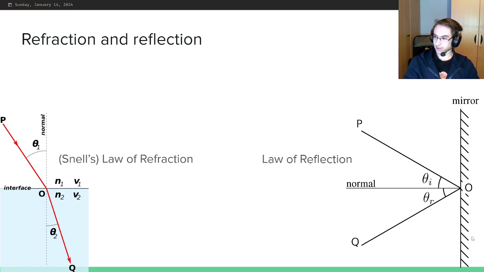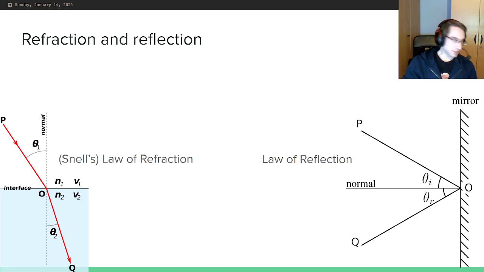For reflection on a straight surface, or on any surface, you just look at the line perpendicular to the surface at the point where the light ray hits, and then the incoming angle must be equal to the outgoing angle. And that's reflection. And knowing these basic laws, we can create surfaces or shapes, either refractive or reflective shapes, that will bend light rays in ways that we want and give them specific optical properties, and specifically for this talk, make telescopes out of them.